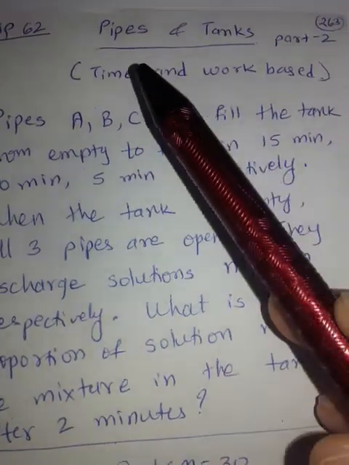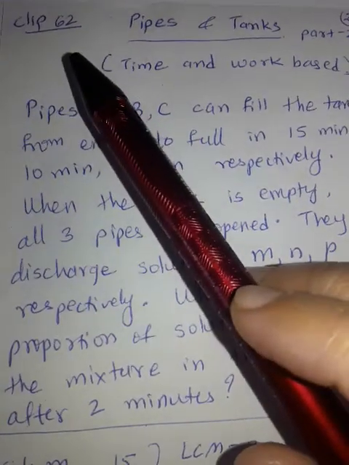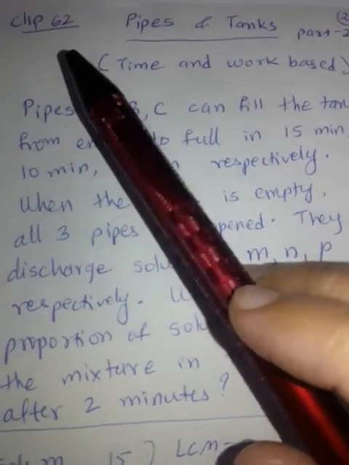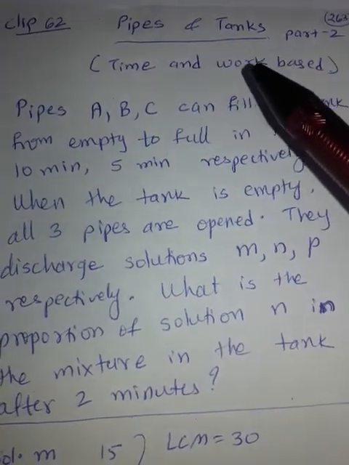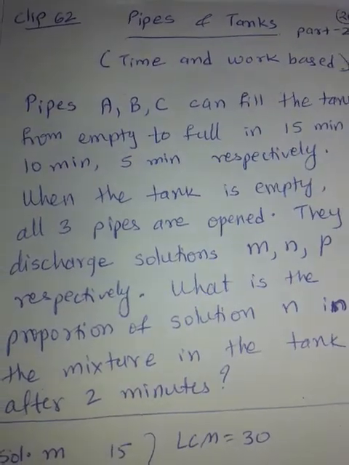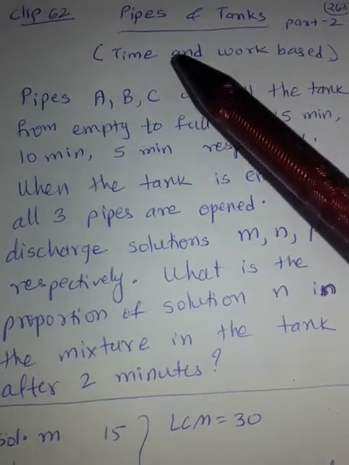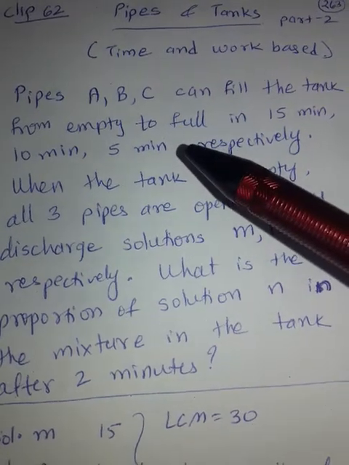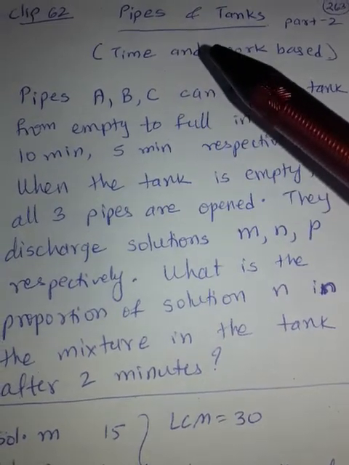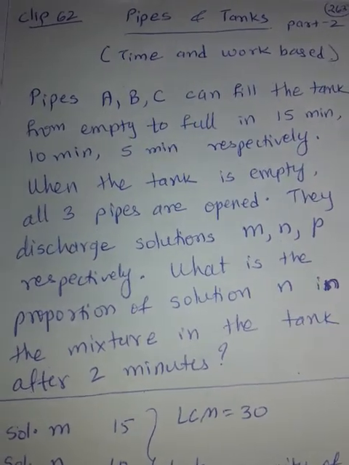Today we are going to solve pipes and tanks part 2, and this is clip number 62. In clip number 61, that is part 1 of pipes and tanks, I have covered a few examples and we have already seen that this particular topic is based on time and work. Today we are going to solve little higher level examples from previous year papers about pipes and tanks. So let's begin.